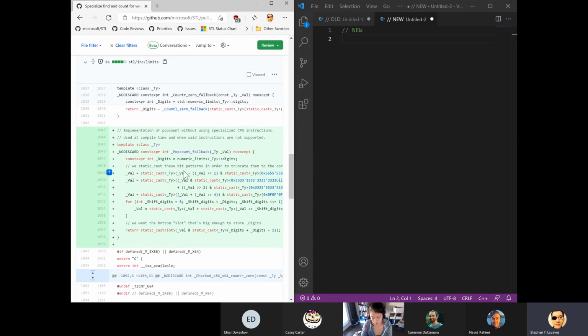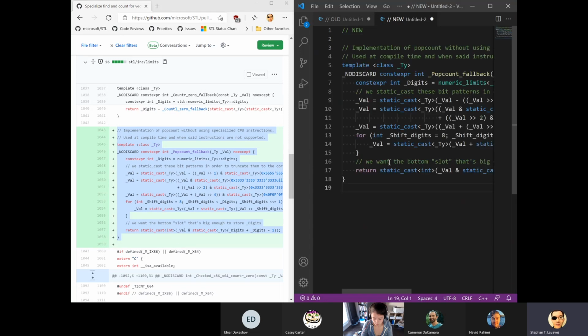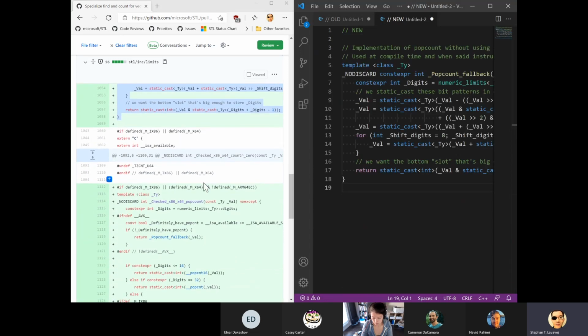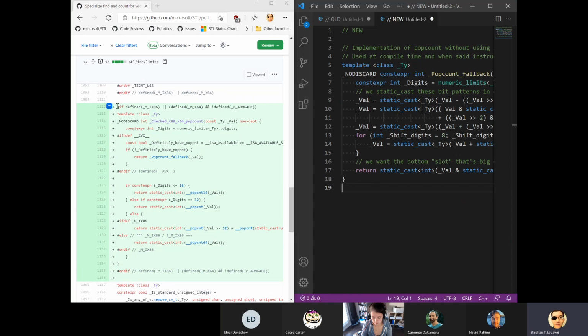Okay, so it's totally fine to extract previously C++20 machinery into unconditional mode as long as it is an internal named function like _Popcount_fallback, and as long as we don't need any C++20 machinery itself, which is the case here because we're just doing static_assert and bit operations. So the context change is not significant. Let's go down. Okay, and then extracting this. This is also unconditional for standard mode.